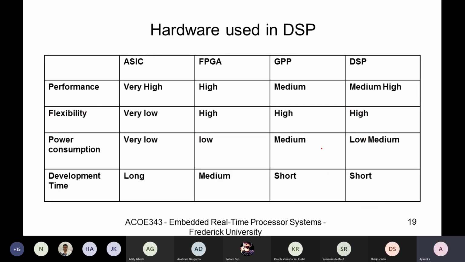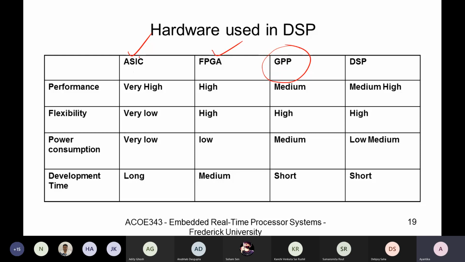Now, before we go to the details, this is just a general overview. For this slide especially, I request those who do not have any idea to go through that link. There you will get the idea about ASIC, FPGA, and general purpose processor. ASIC means application specific integrated circuit. That is the complete, extreme reverse form of a general purpose processor, where you are developing to support multiple user applications.